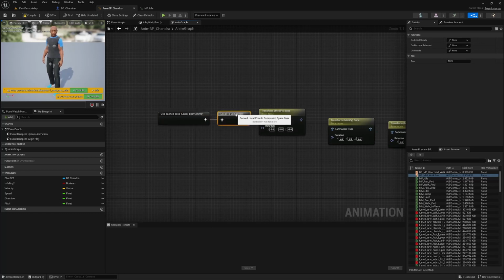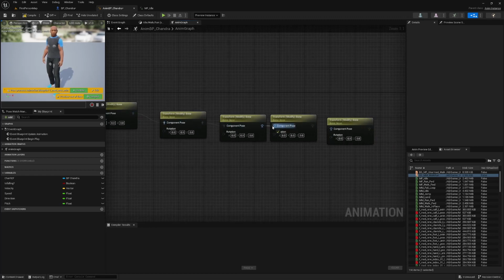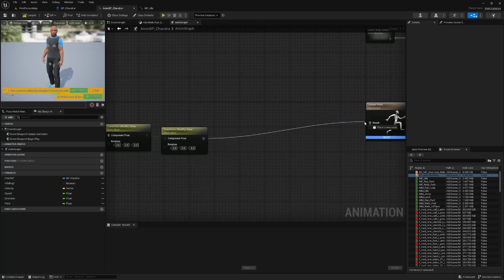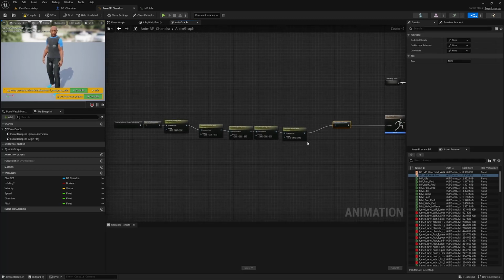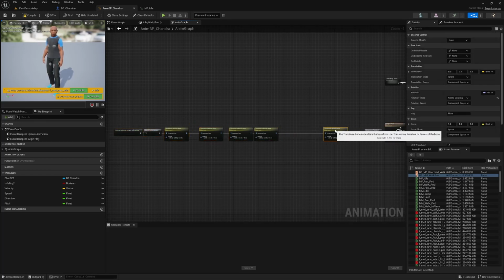Now that that's done, we can select it and duplicate it 4 times, so we have 5 of them. Plug in the cached pose to the first one here and you'll get this interim node, local to component. Plug all of these in. Select all of them and press Q to align them. And I'm just going to bunch these up because I have to. I just have to. I think some of you will know exactly what I'm talking about.